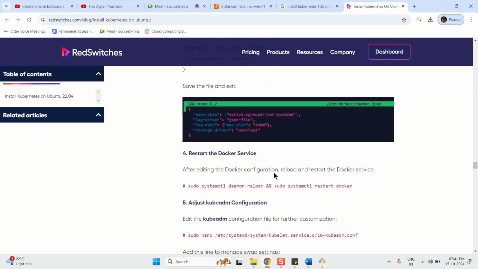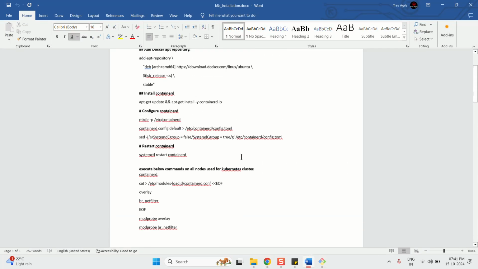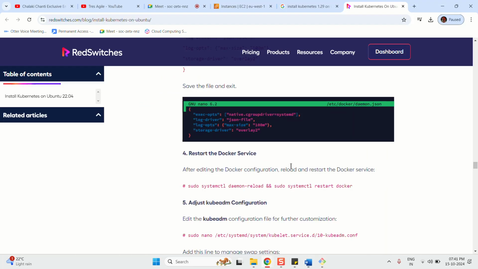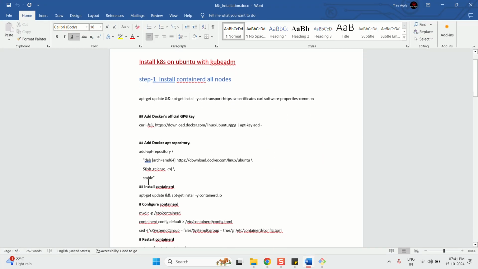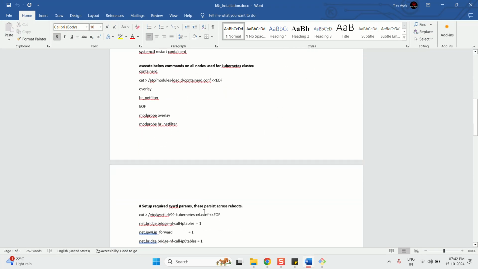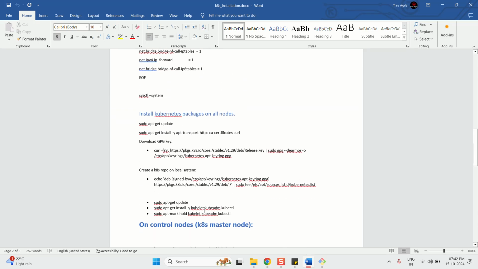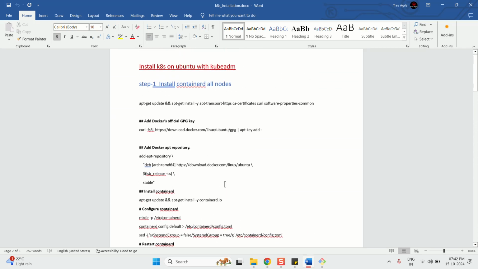These steps I'm just showing you. I already have a document with everything, but I'm showing you the same steps. You can find it anywhere, because in the document there is no proper description, just a one-line description. So that's why I want to show you. First, let's start the official installation now.